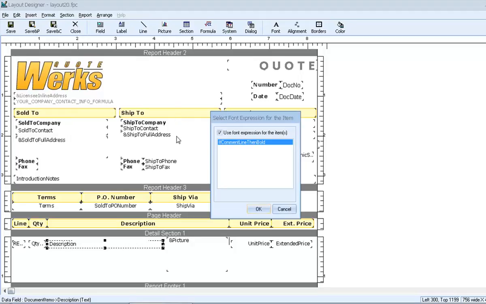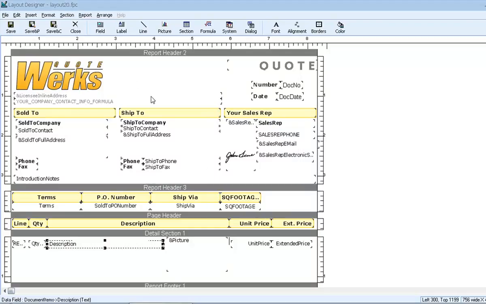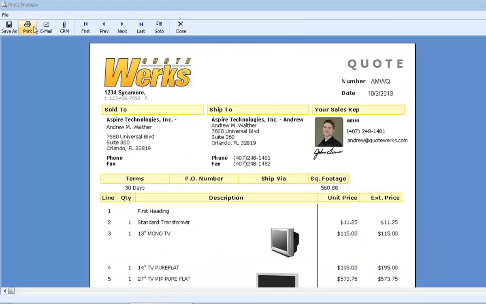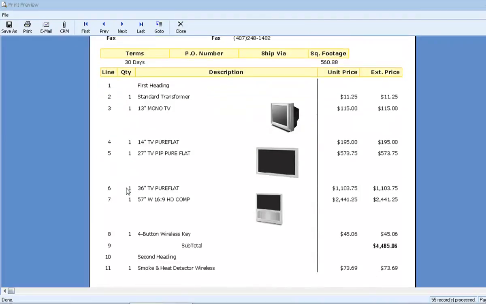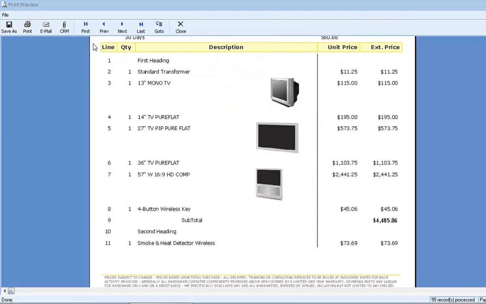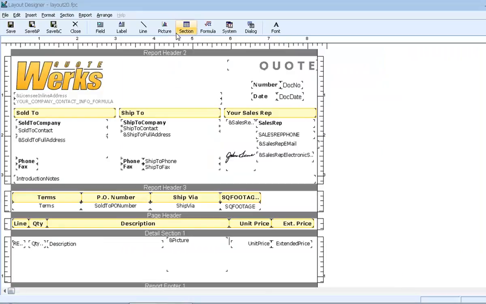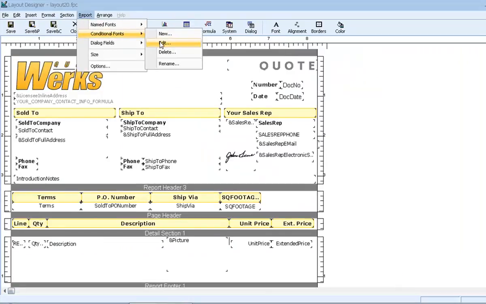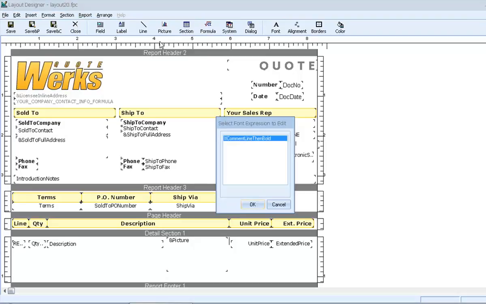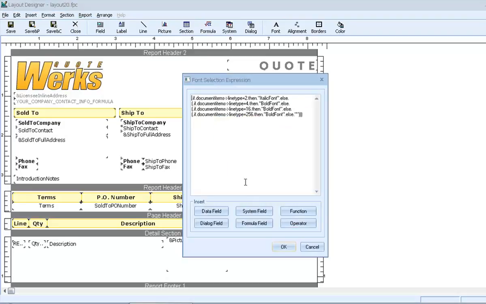We see a conditional font listed called If Comment Line, then Bold, and the checkbox is turned on. Let's try unchecking the box. Notice that the variations in the formatting are now gone. Editing a conditional font is very much like building a formula field.